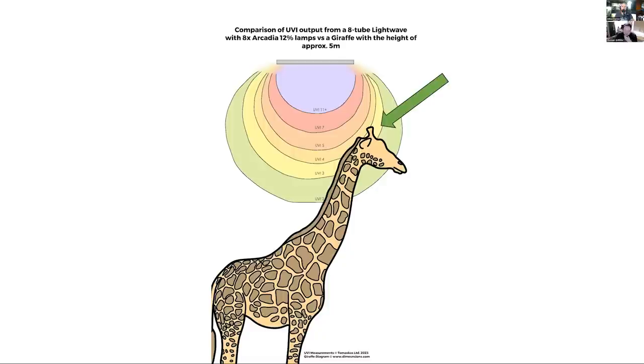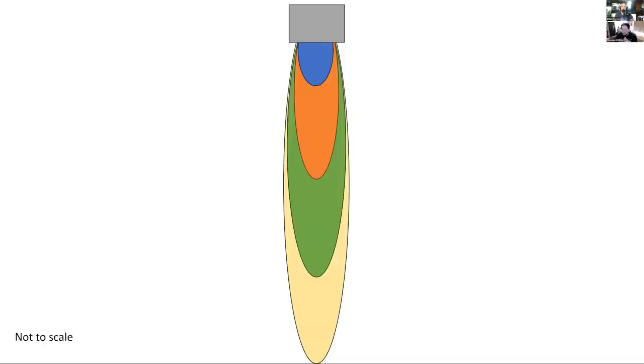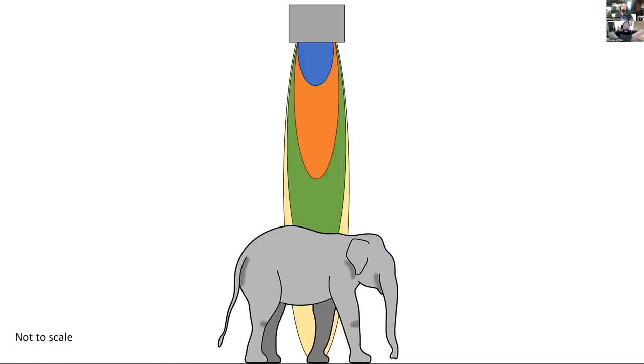And this is where I've been dealing with these halides in Switzerland, because this is what the halides are designed for: high output. I tested one from a company called LIH, and I was about 3.5 to 4 meters away from it on the floor, and I read a UVI of 12, which is ridiculously high. And I was very far away from the lamp. So something like that would be ideal for, say, an elephant. These things are designed so you can put them really high up on the roof, blast them over an area, and an animal such as an elephant could have a really consistently broad UVI or UVB exposure.